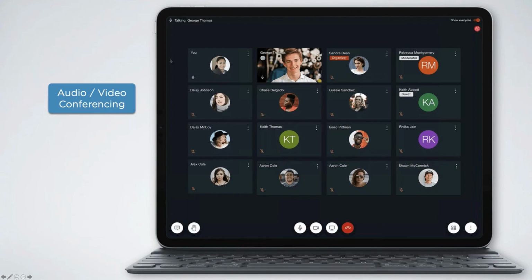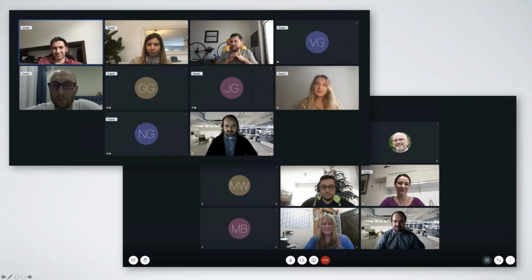This is how we have backup slides. This is how it looks if multiple people join, and some real use cases. This is what I took from our regular meetings. This is the CEE meeting. This is the EMEA meeting, with multiple people joining. This is how we are using it in day-to-day usage, and it is really easy.